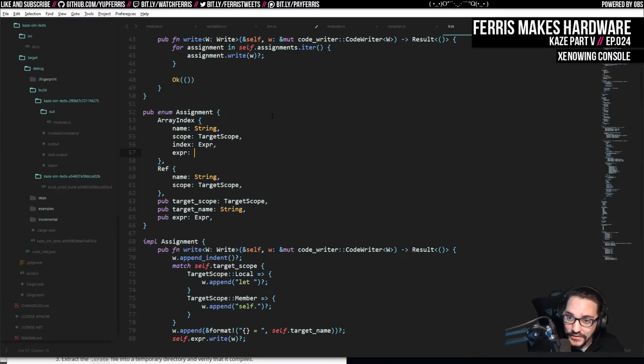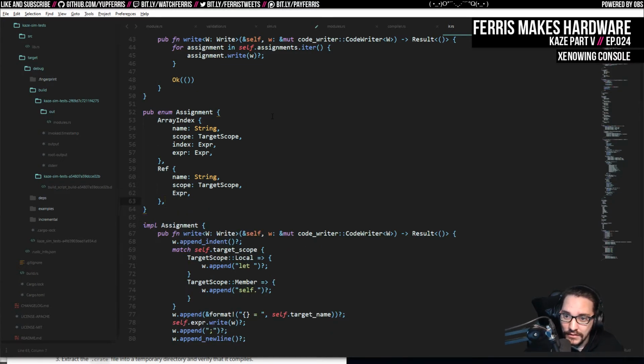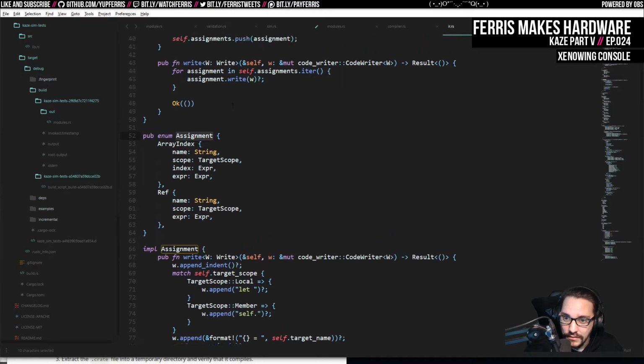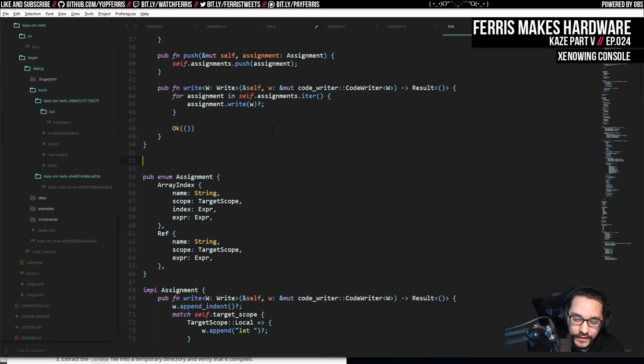And then we need the expression in both cases. And then for this, we might also want assignment target.